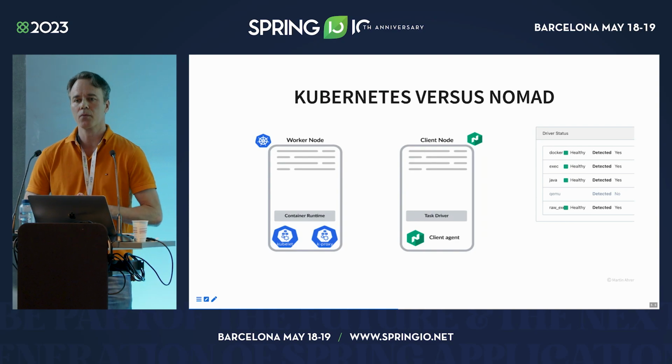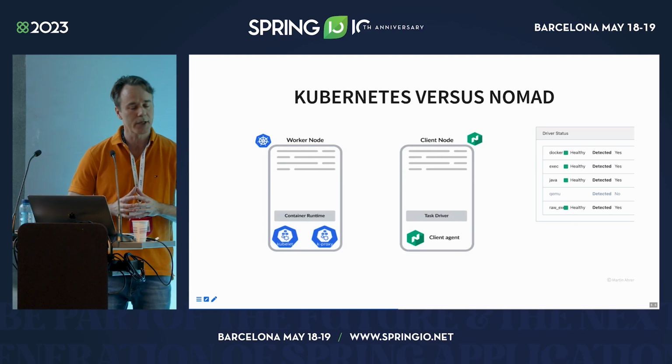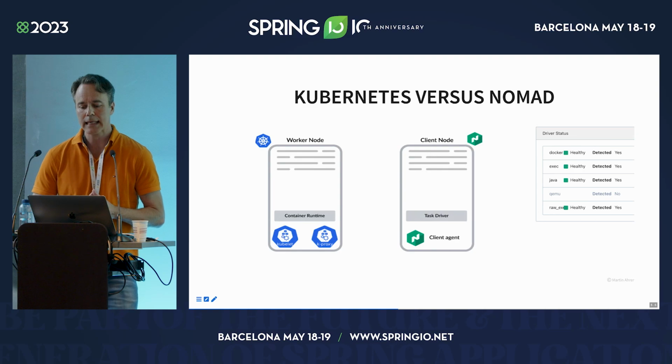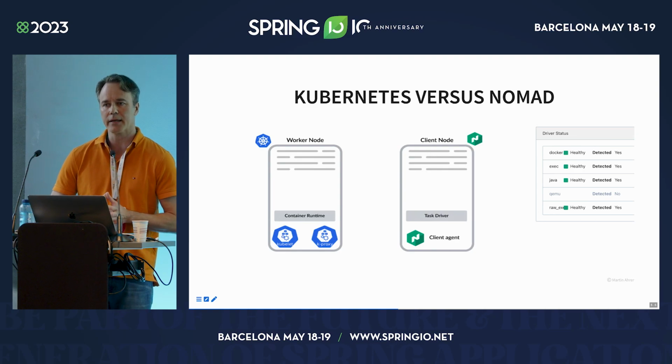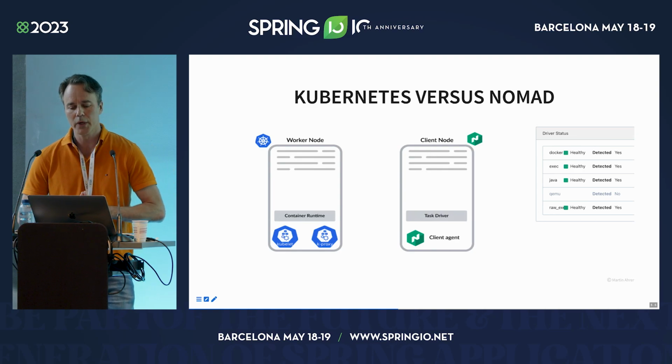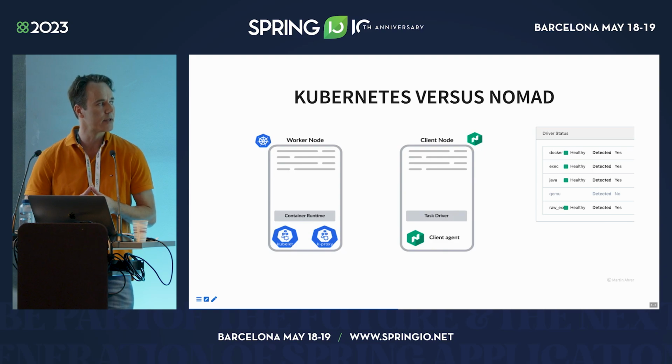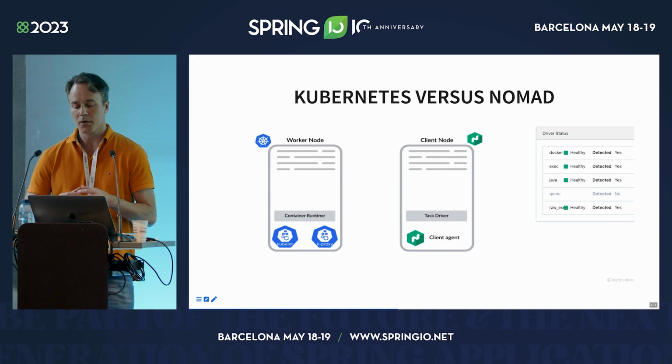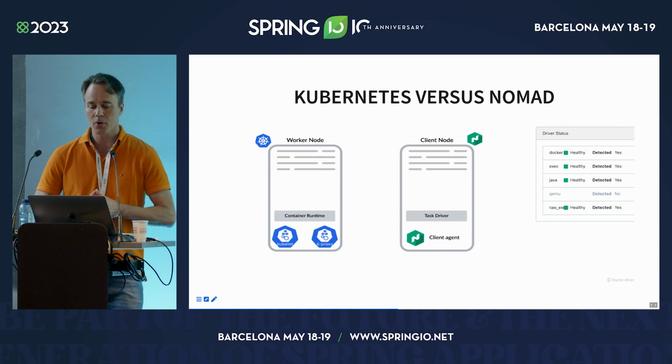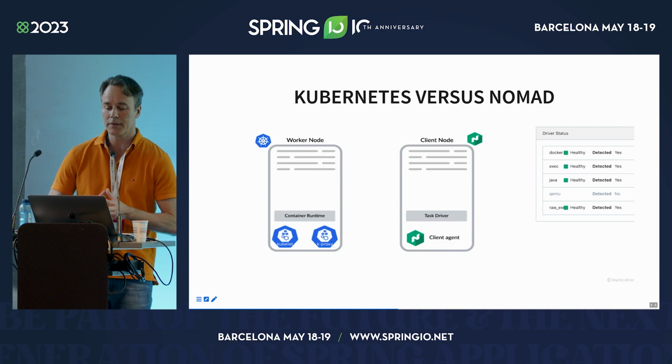Nomad has been built with a different focus. It has an abstraction which is the task driver, and using that task driver, which is pluggable, you can run many different types of workloads. So there is built-in support when you start the client node.